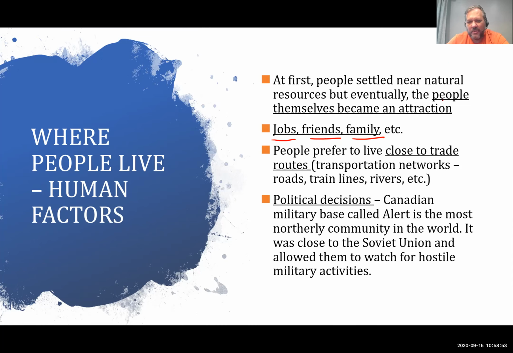All right, the people themselves might be an attraction. You might like the idea of moving to New York or San Francisco or to Wyoming because of the people that live there. All right, we also enjoy living close to trade routes, so transportation, roads, train lines, all that stuff. And there could be some political decisions as to why people live where they live. There was a Canadian military base called Alert, which is the most northerly community, one of them in the world, and that military base was established so the Canadians could keep an eye on the Soviet Union. So that could be another reason for distribution.